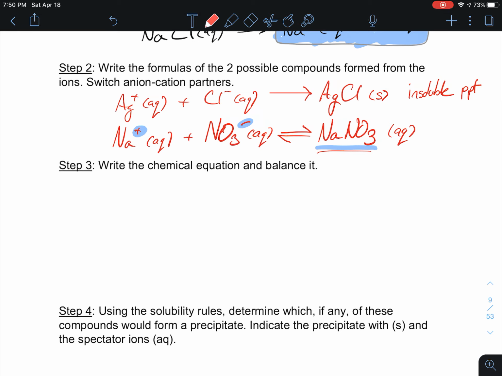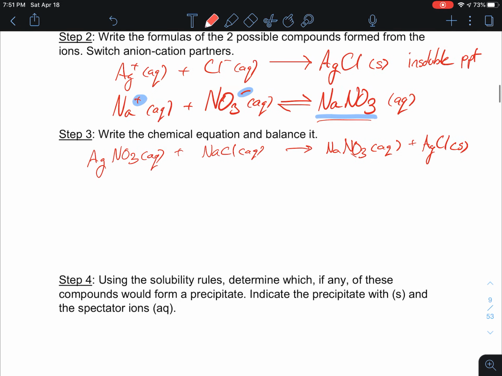And so we are going to write out our chemical equation to show the formation of these chemicals. So here we're talking about writing out the starting point, the AgNO3. This is a solution of AgNO3 being added to a solution of sodium chloride, and that is going to be forming some solution of sodium nitrate plus some silver chloride. And we know that one is solid.